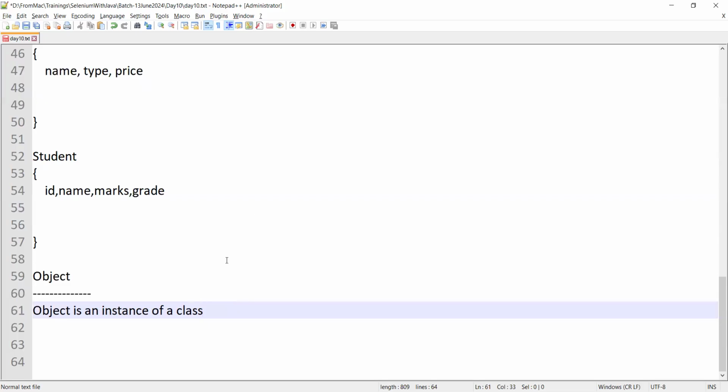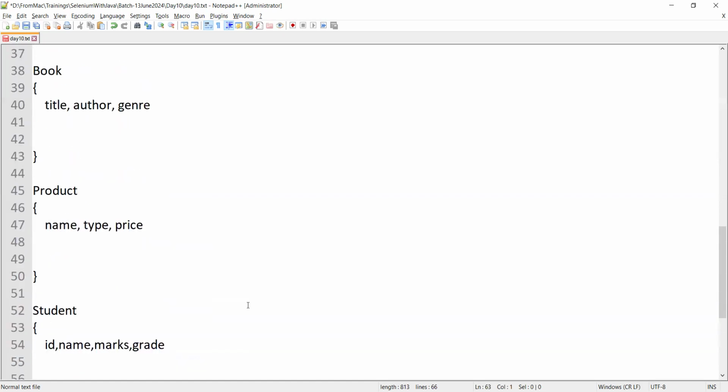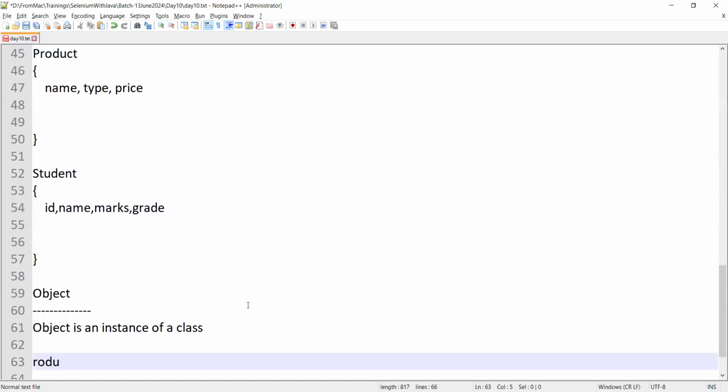For example, say a product is a class, as we said, right? The objects of a product could be anything. It can take a refrigerator. Refrigerator is a product, right? So this becomes an object of the product.